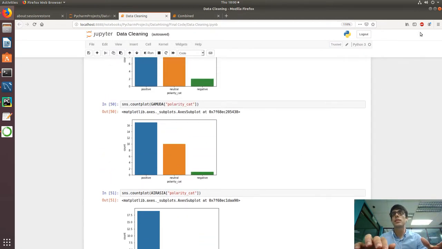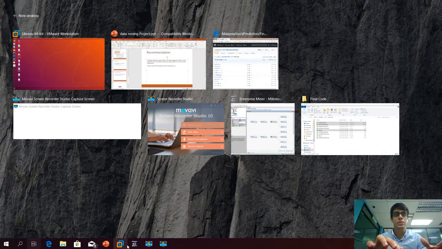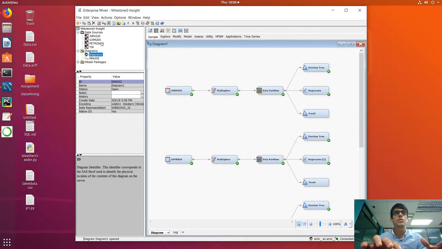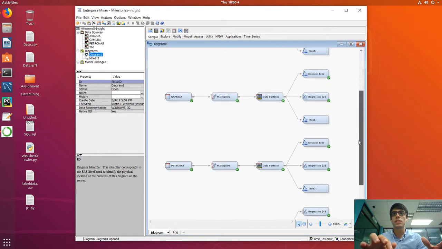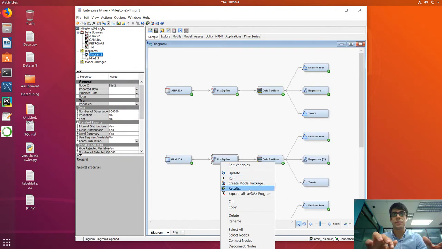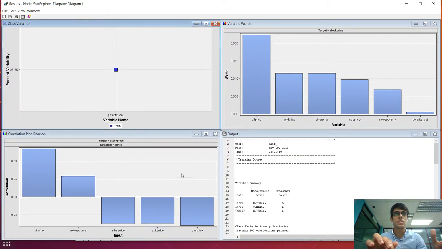After this, I saved this data and I brought it to SAS. So the format, as you can see here, is changed, and these are the studies for each company separately. For example, Gamuda, you can see that this is my result.